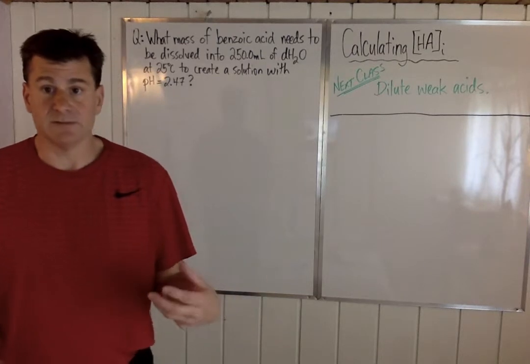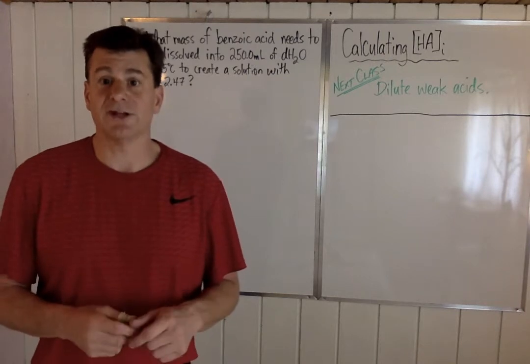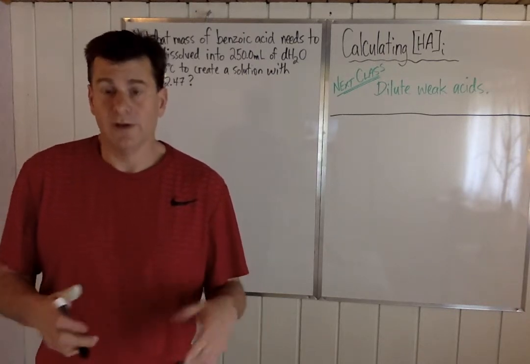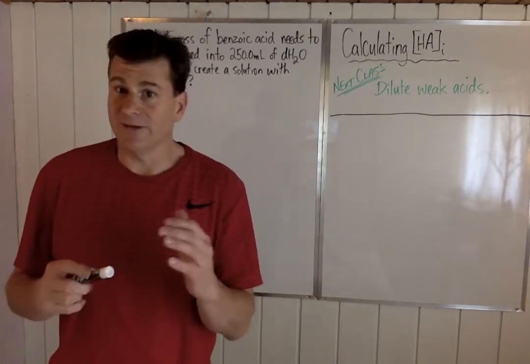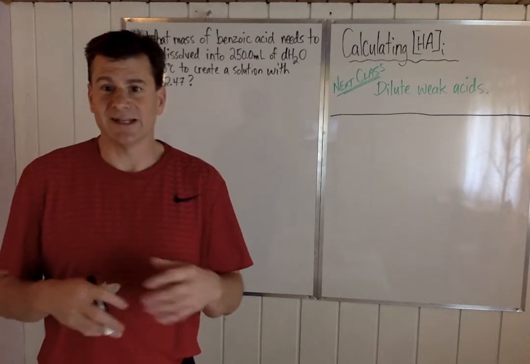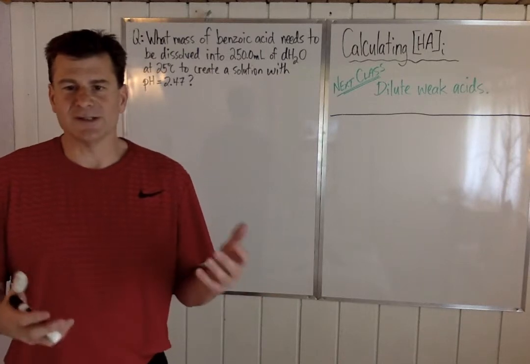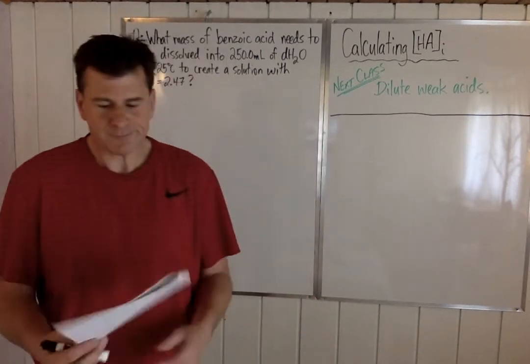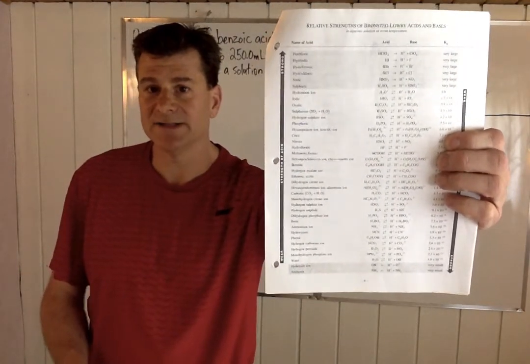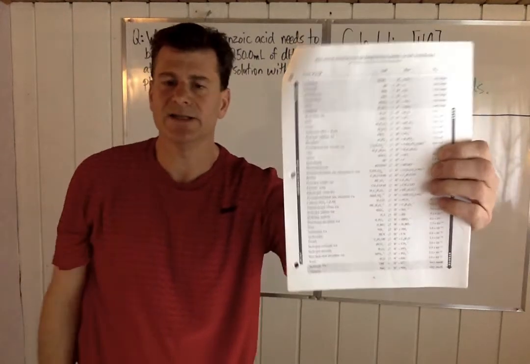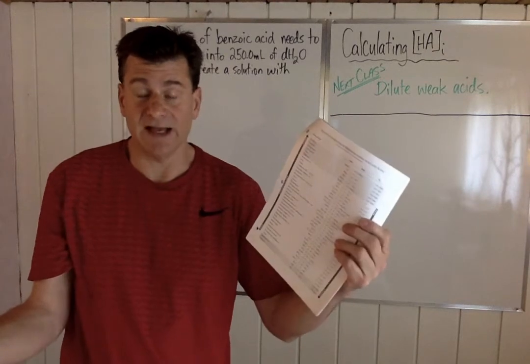So benzoic acid. What is benzoic acid? Very few people are going to know what benzoic acid's formula is off the top of their head. So where do you go? Well, you could Google it. It'll be right there. But if you're not allowed to Google things during a quiz or a test, or your teacher is watching you like a hawk and expects you to figure it out, there are other sources at your fingertips. Source number 1 is typically your Ka table of acids, which gives the names. Benzoic acid is on the one that I use. You just go down until you find benzoic acid.